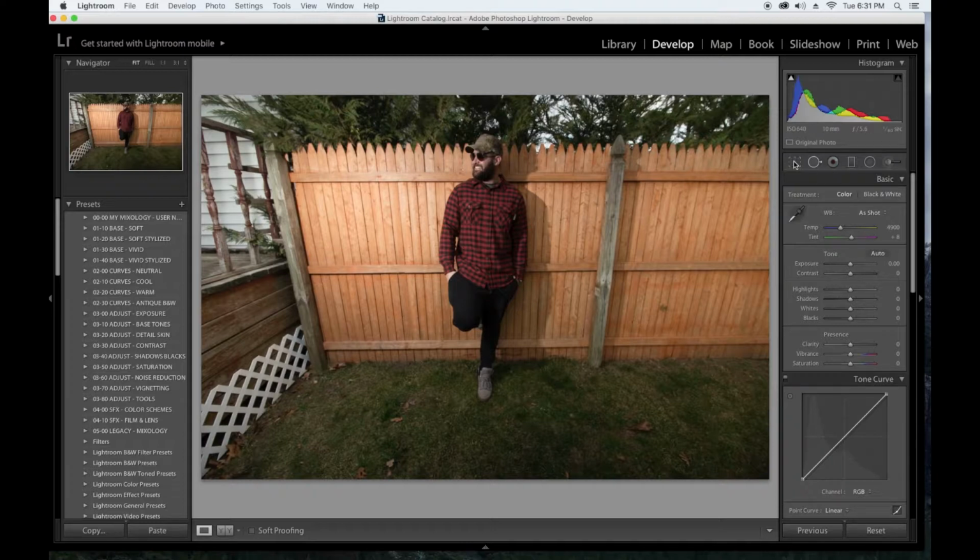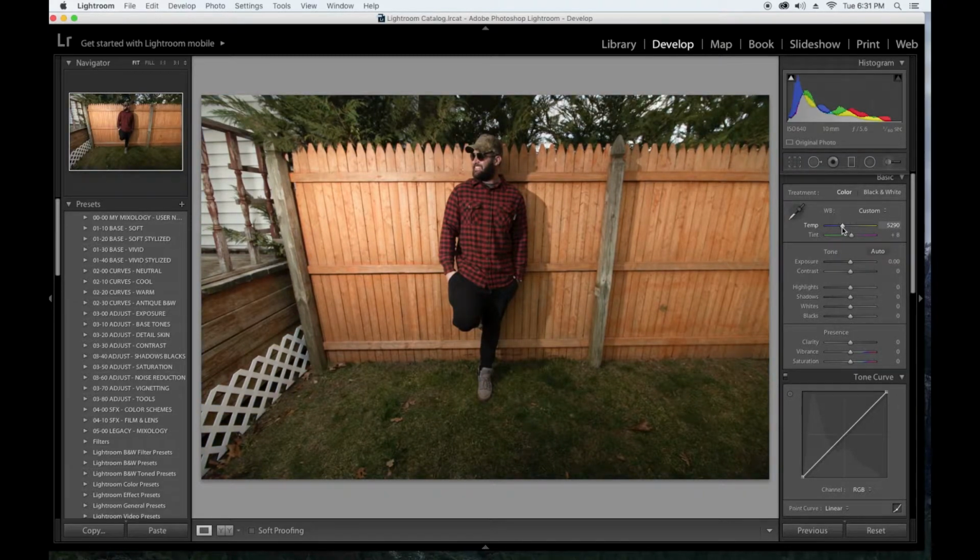So inside Lightroom, you're in your develop module, and you have your picture here. It's obviously shot on my wide angle. It's ISO 640 at 10 millimeters at f5.6 at 1/80th of a second. So let's get to it. The overall image looks very orangey and yellowish, probably because of the fence being actually orange. So what I'm going to do is play with the color temperature of my image, and I want to find a nice color. I don't want it to be too orange, but I don't want it to be too blue. You see here it kind of washes the colors away.